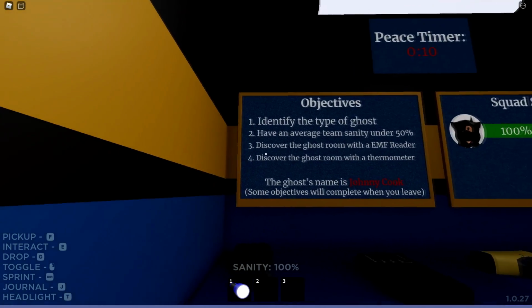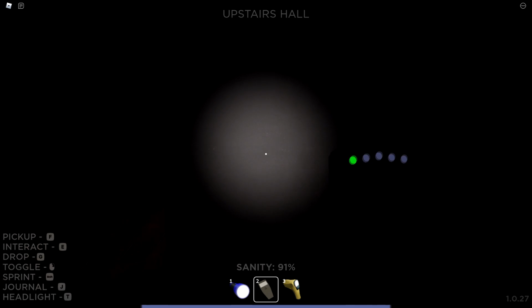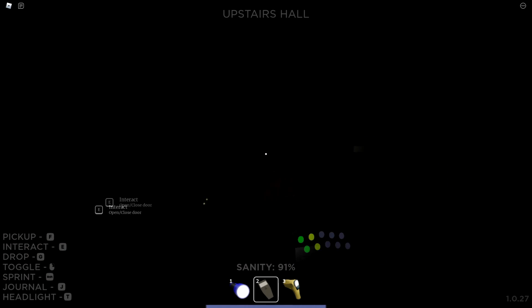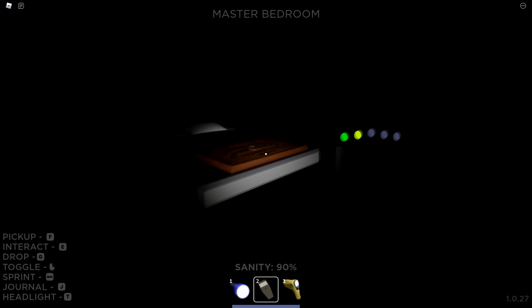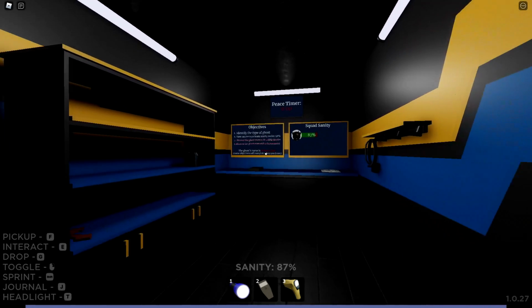Discover the ghost room with either a thermometer or an EMF reader. You can get quite lucky, like I did here, and get both at the same time. All you have to do is find the ghost's favorite room, which I explained how to do earlier, equip your item for a few seconds to make sure the system registers it, and BAM! They're completed.